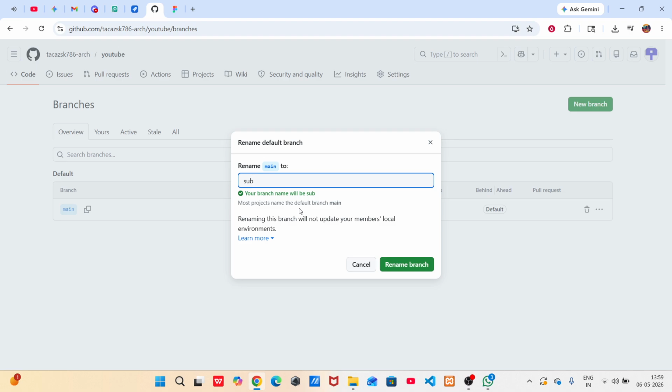And there you have it. Congratulations! You just named a branch in your GitHub repository. The process is really just that simple. As you get more comfortable with GitHub, you'll find that naming branches becomes second nature. Good branch naming helps keep everything organized. It lets your teammates know what to expect from each branch and makes collaboration much smoother.